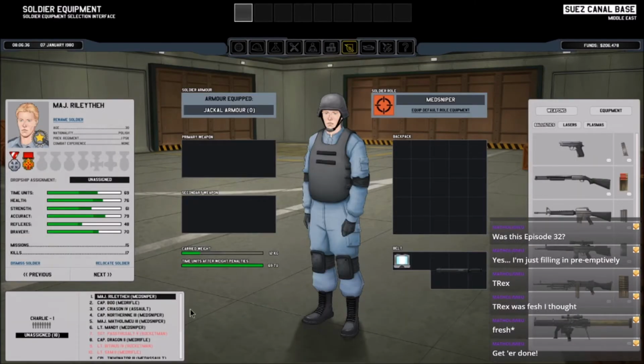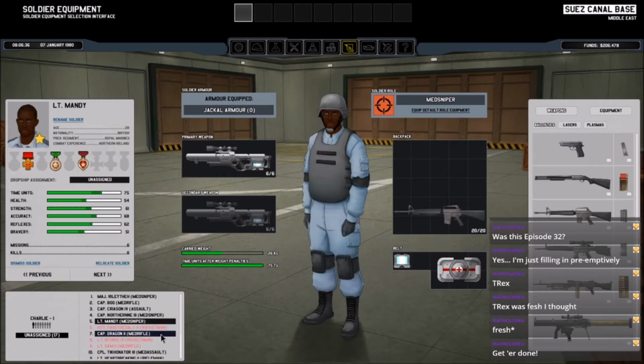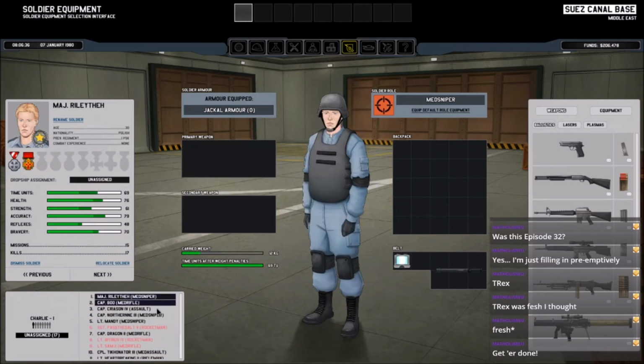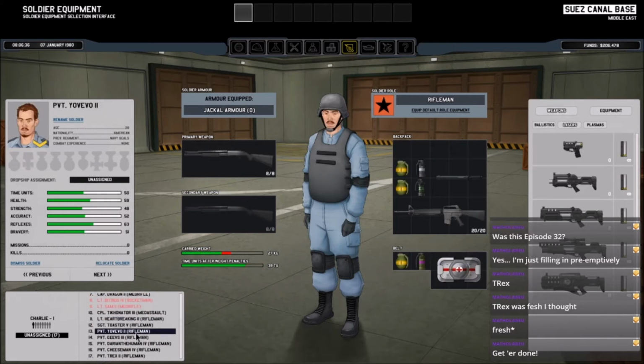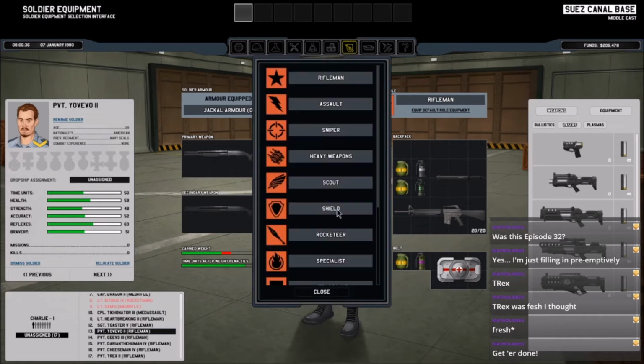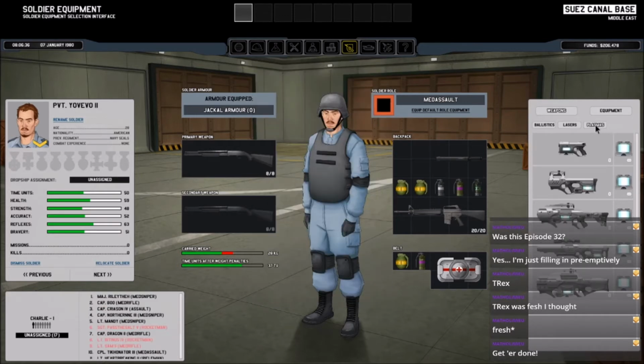All right, well, let's put a team together then. Obviously, Major Matholomew loaded up there, ready to go and lead the team. Probably Major Riley can be sitting this one out. Let's not send the whole senior team. We're going to send the whole junior team, which takes a little bit of sorting people out here.